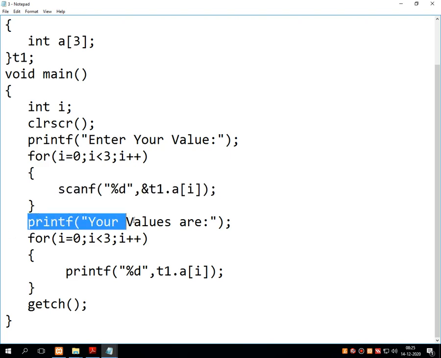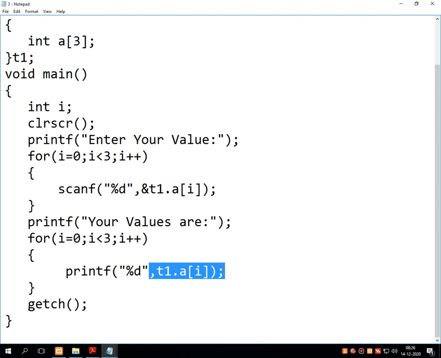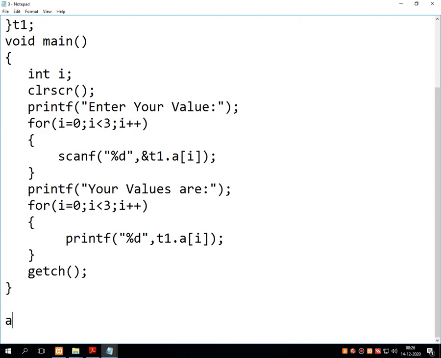Once the values are stored, this particular loop is used to print the stored values inside the array. It will display for i equals 0, i less than 3, i plus plus, printf %d t1.a[i], which prints onto the screen the value stored inside the one dimensional array.